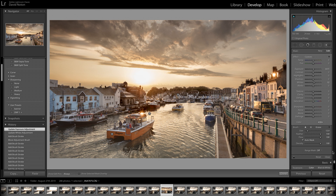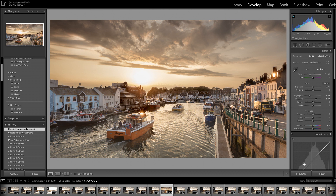Very, very subtle adjustments, but they all build up — this is what it's all about. Click on done. We're getting there. It's a strong picture and I think we're bringing out the best of it. We do have some burnt highlights here, but that's where the sun's coming up — it's to be expected. I really don't like those pictures where you see a deep orange ball and then detail in the darkest shadows. It's just not natural.